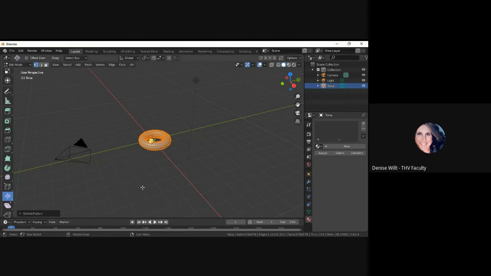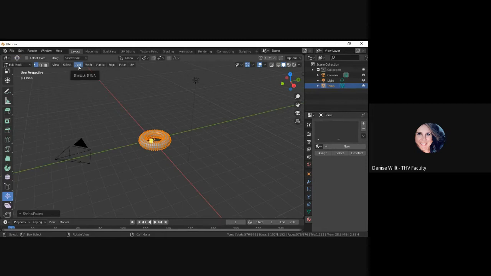Okay, so we just left off with how to widen the donut, and now we are working on adding in a box to put our donut in. And now this is the new challenge. We're not going to worry about icing our donut right now because icing a donut is much more complicated. And we'll get to that step later on. But right now I want to add a box into my scene.